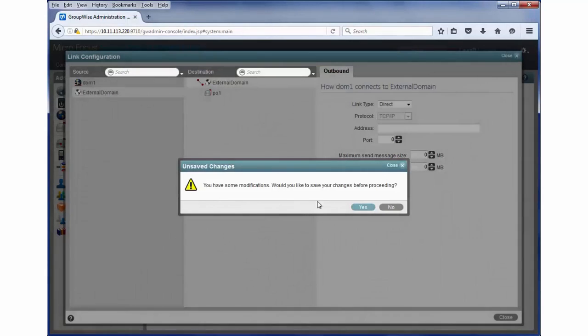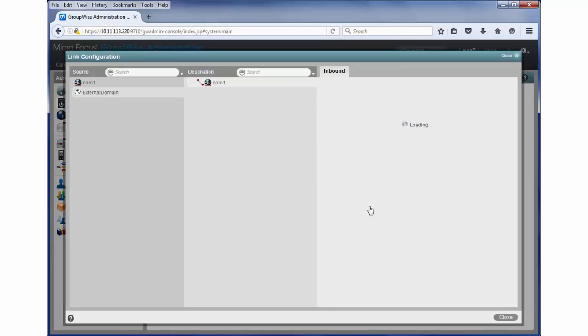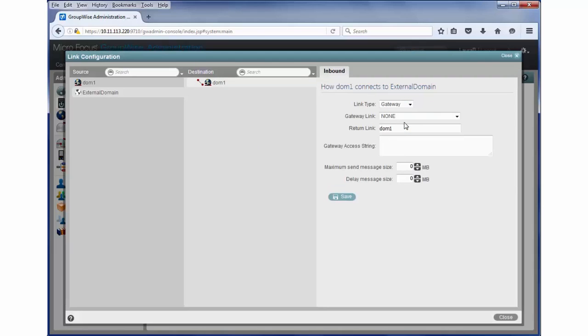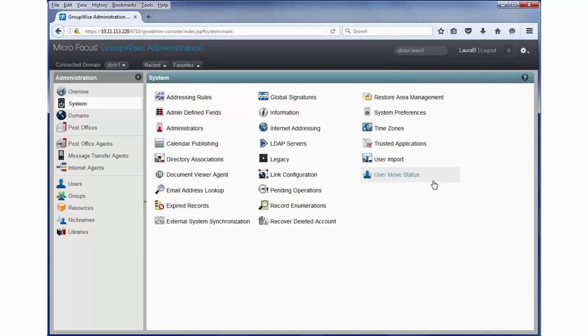Select your external domain. On the link type, select Gateway. By Gateway Link, click on the drop-down list and select the GUIA that is going to be routing this email. Click on Save and click on Close to close out of that dialog screen.